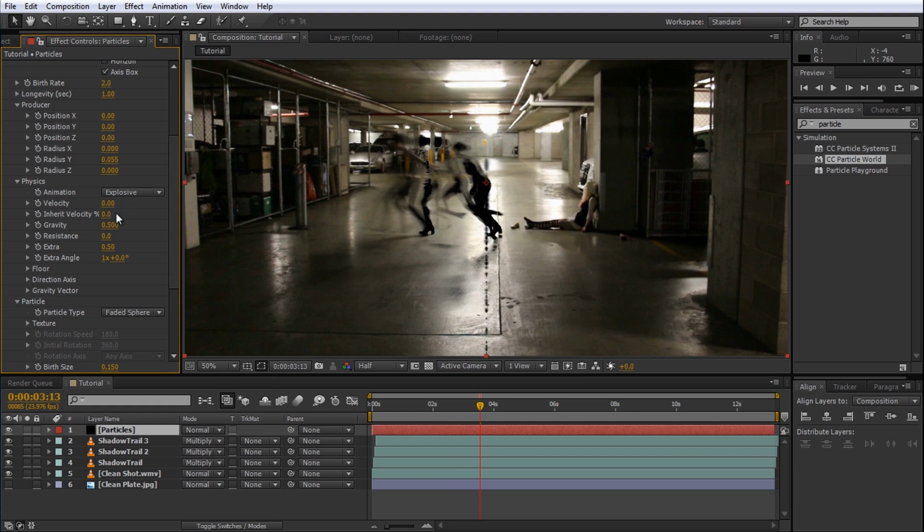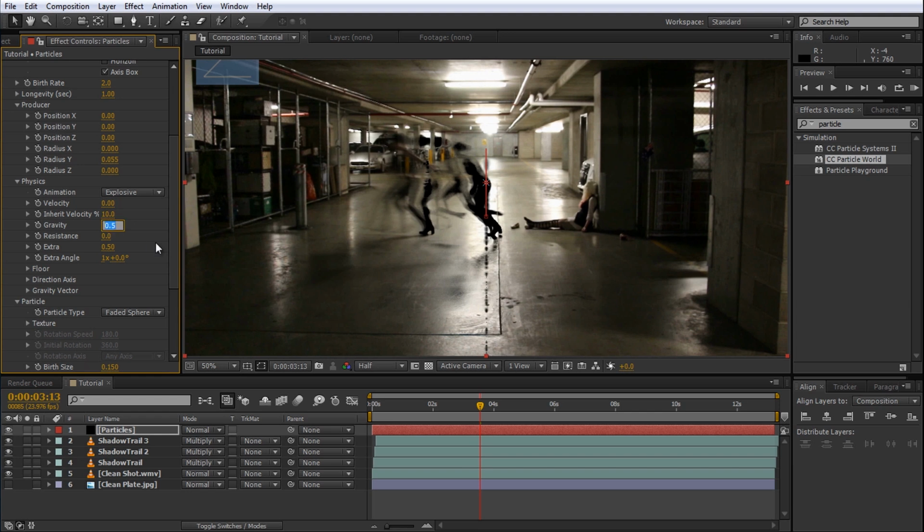We're going to be animating the producer to follow Selena's movement as she runs left and right through the scene. We want the particles to inherit a little bit of the momentum of Selena running. For this, I'm going to set inherit velocity to 10%. This means that 10% of the speed of the animated producer will get transferred over to the particles as they spawn, and they will get flung a little bit in the direction that Selena is running.